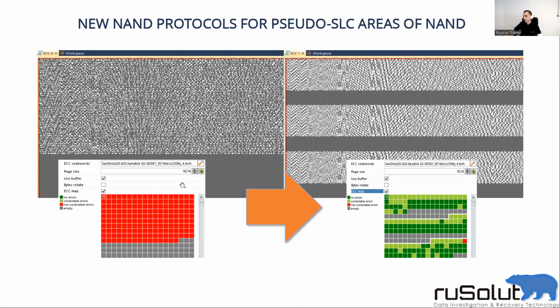And here is a visual example of how such new protocols for pseudo-SLC areas of Nand can now be used.